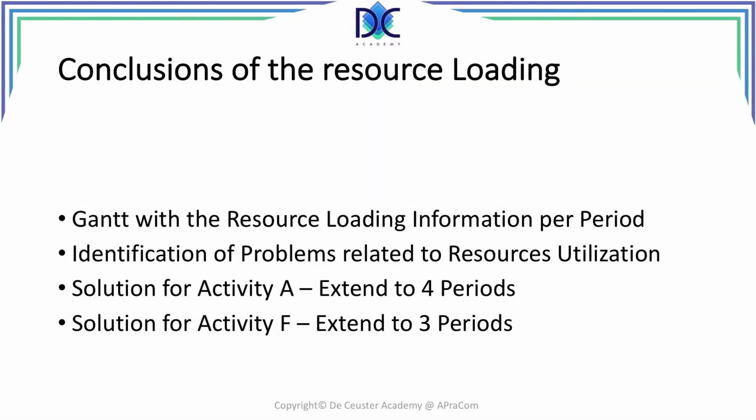In the previous session, I added the utilization of resource Harry Potter to the Gantt, and we identified areas of improvement. In this session, I will find solutions and I will apply them on this project. At the end, we will find a Gantt chart where no issues are remaining.